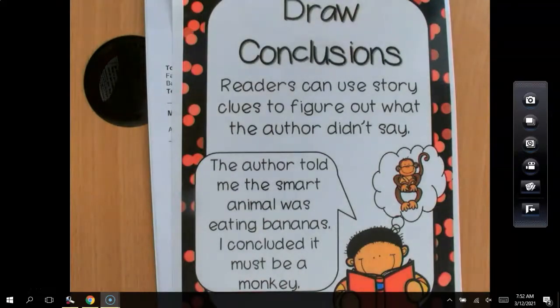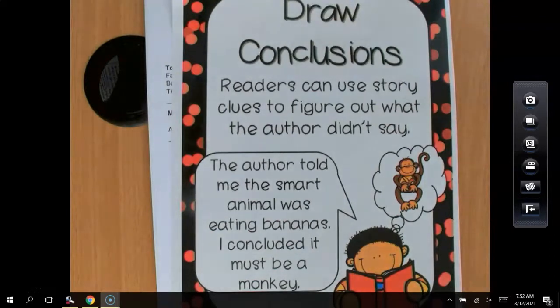What if I told you I'm with my family, I'm waiting for my food to come out, it's taking a long time. So as I wait for my food, I play tic-tac-toe on a napkin with my sister. And then we play with the salt and pepper shakers and the sugar packets. Where do you think we're at? Yeah, probably a restaurant. If you're waiting on food to come out and you're playing with sugar packets and drawing on a napkin and using the salt and pepper shakers, my guess is you're probably at a restaurant.